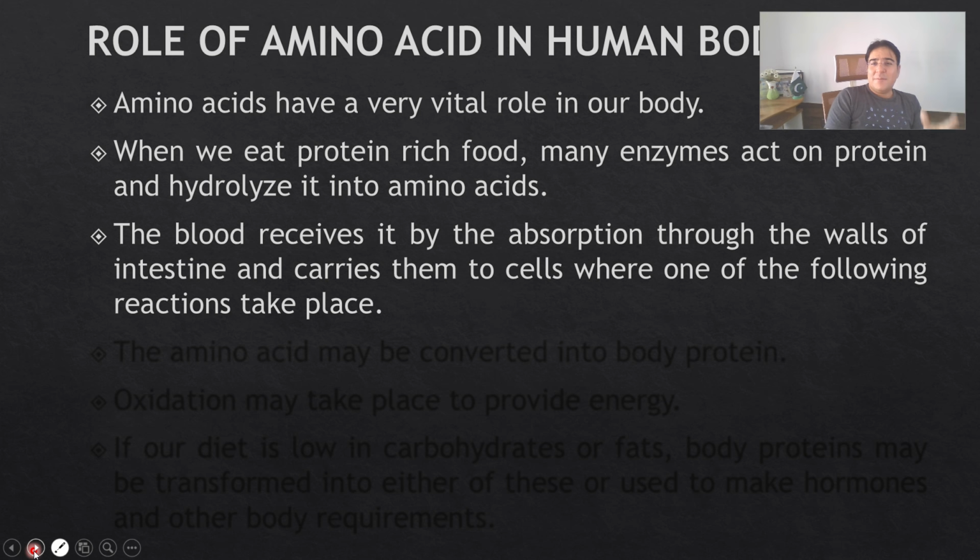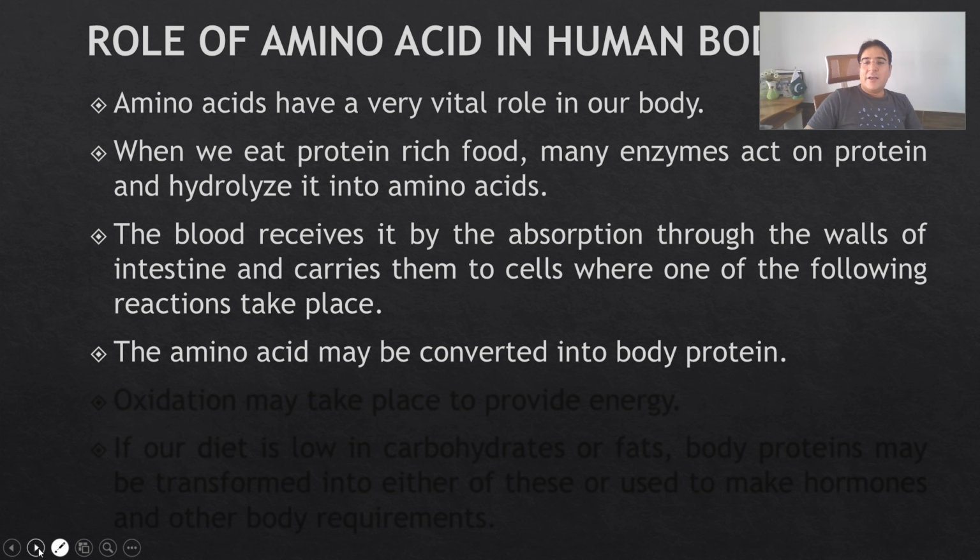If you take mainly protein in your diet, you will start losing weight, even if you eat more. Because when you eat more protein, the body has to work more to break those proteins down. If you take 100 grams of protein, I think 50 grams of calories are used up to hydrolyze them into amino acids. The blood receives those amino acids through absorption from the intestinal walls, the villi, which suck them into the bloodstream, from where they go everywhere.